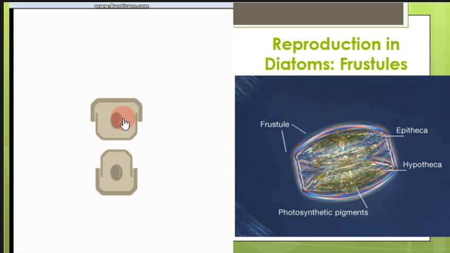Now let's look at these two diatoms. Remember, the original parent's frustule split in two. The top half went with the top diatom in this animation, the bottom half went with the bottom diatom. Each diatom then grew the part of the frustule it was missing. But look what happened. The new frustule came in underneath the original frustule. Now for the top diatom in the animation, this doesn't matter. The original parent gave it the larger portion of its frustule, so when the new frustule came in, the new diatom was the same size as the parent.